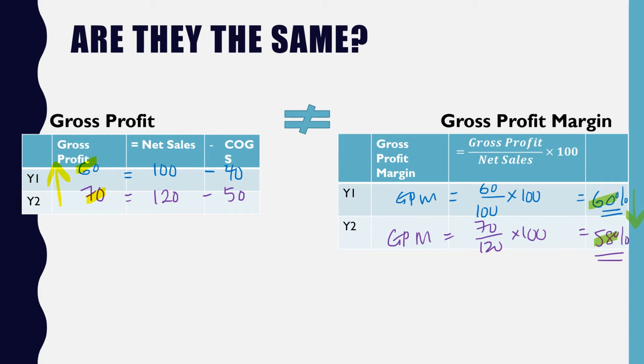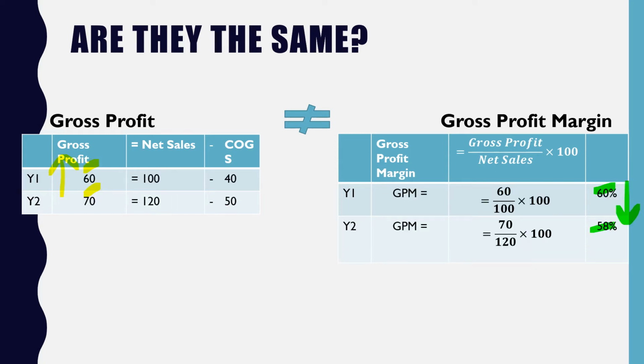At this stage, you'd probably be wondering why. In order to understand how the gross profit increases whereas the gross profit margin decreases, let us have a look at the gross profit margin formula, because I believe that this will give us a clearer idea as to how the gross profit and the net sales, and how these changes, affect the gross profit margin.